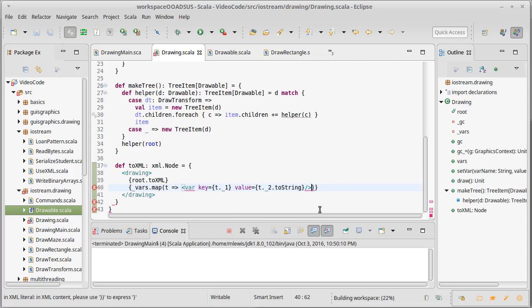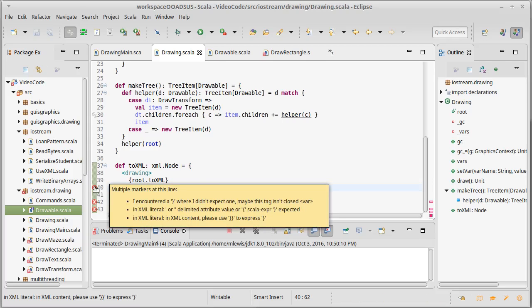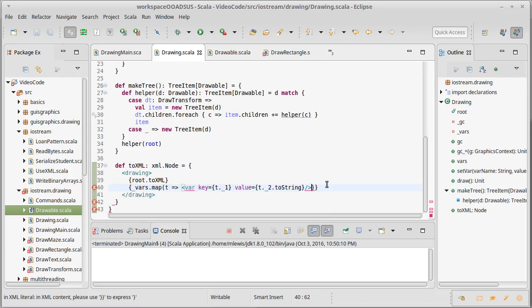What is this unhappy with? Right now it's saying it encountered a curly brace where it didn't expect one. And then there's that curly brace which matches there. Just to make sure that it's not having issues with var being a keyword, which it shouldn't.